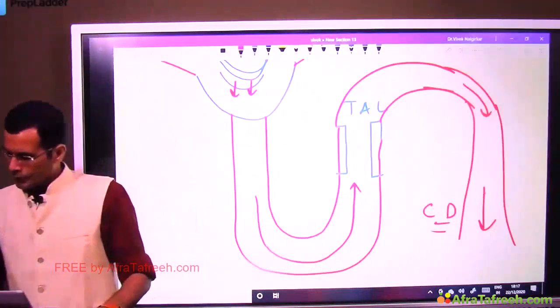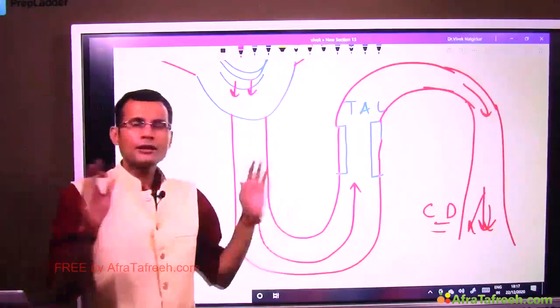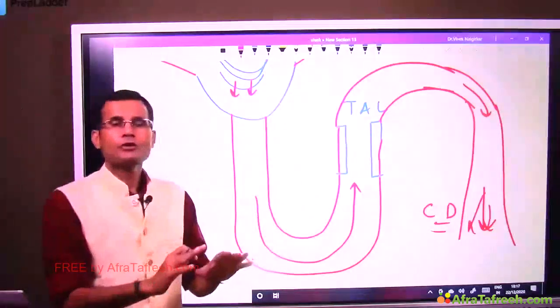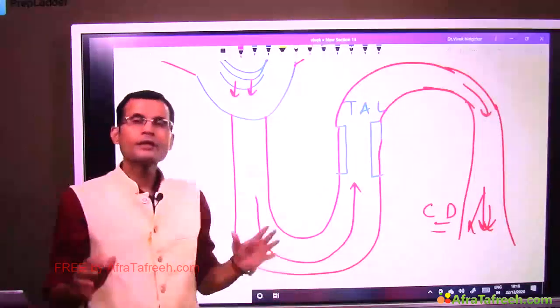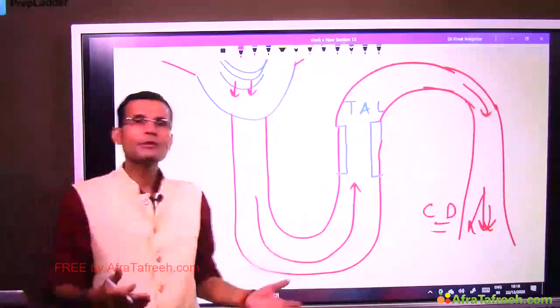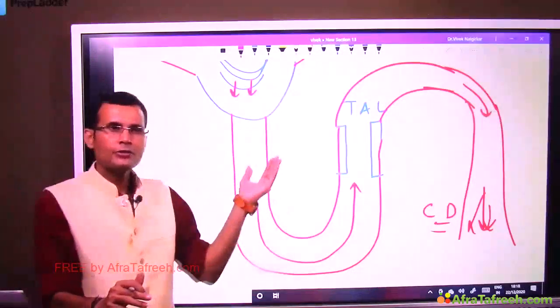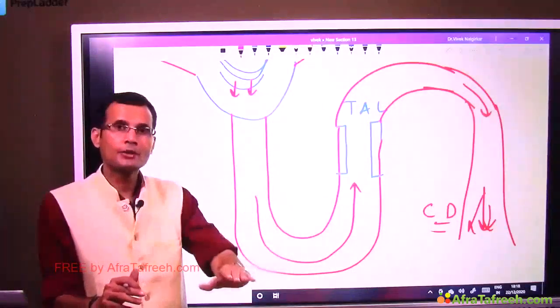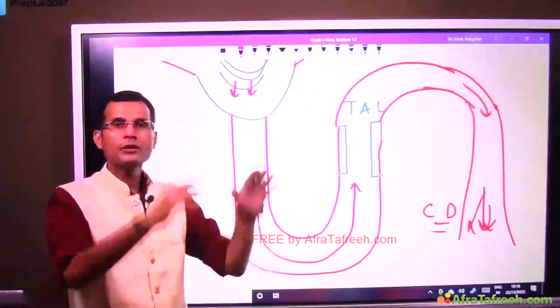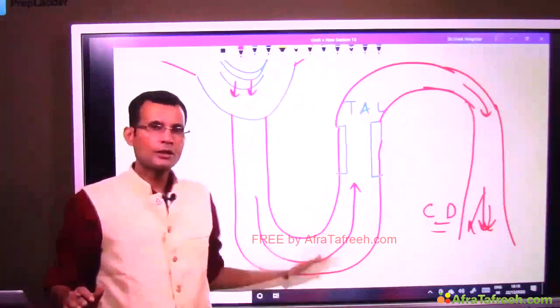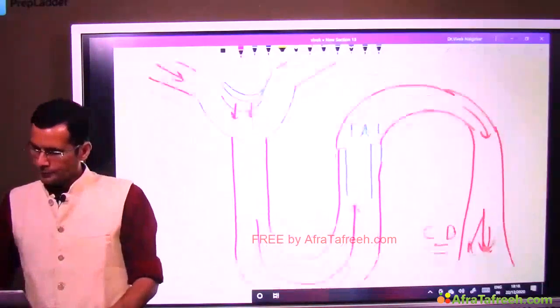And then the ducts from various nephrons join to form a duct of Bellini, and finally these ducts, now that the urine has been formed, will drain into the pelvic calyceal system, and from there, of course, it will drain down the ureter to enter the bladder. So that's how it happens.